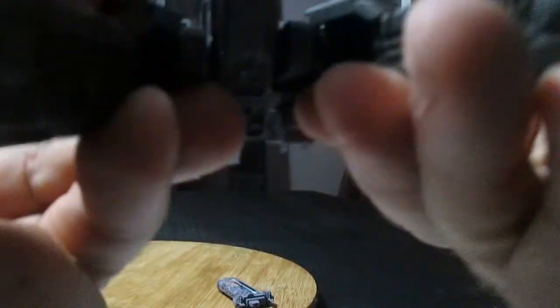Since when was the kitchen the shower? All right, there we go. Finally got them both loosened out. Tolerances, really. They need to do something different with these if they ever do a reissue on this.